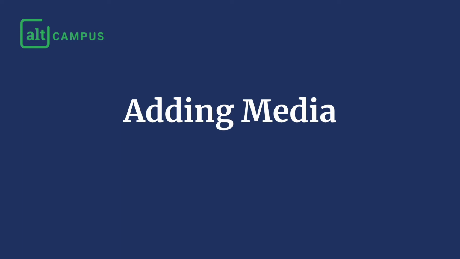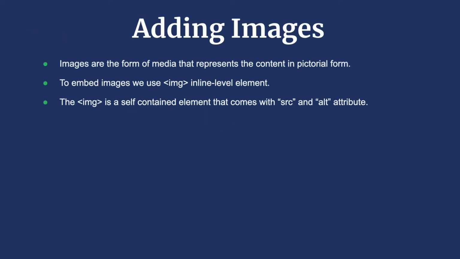We have already been talking from the beginning that we can have different forms of media and content on our page. So today we are going to talk about the different forms of media that we can have on our page. So let's get started with images first. We have already seen how we can embed an image using the img element as well as using the background-image property inside CSS. Let's see once again.